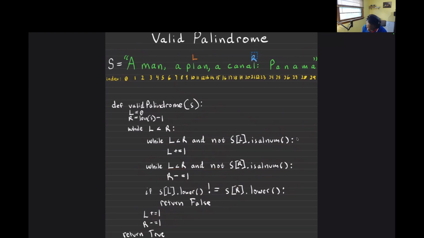So we get here, and then we stay inside this main while loop, but we don't hit this case, we don't hit this case, we don't hit this case, but we do increment left and decrement right. So we get here, and it happens again, because we're still in the main loop. We don't hit this, don't hit this, don't hit this, but we hit this though, right?